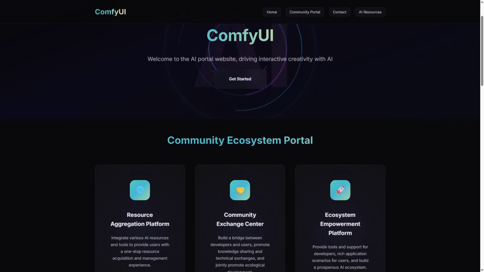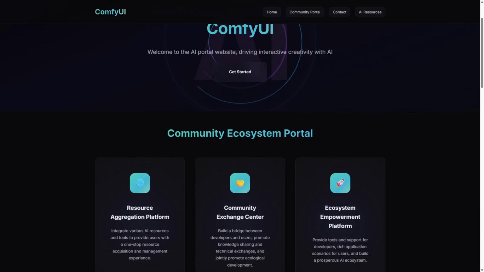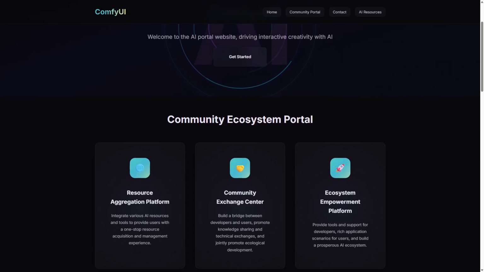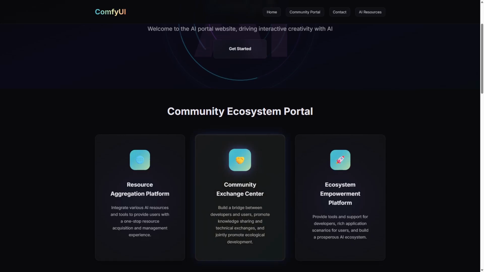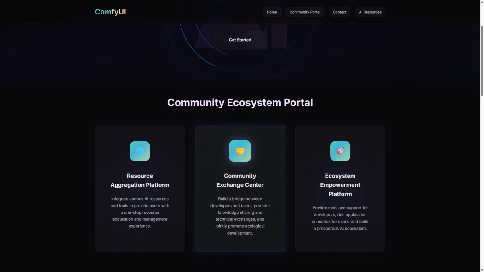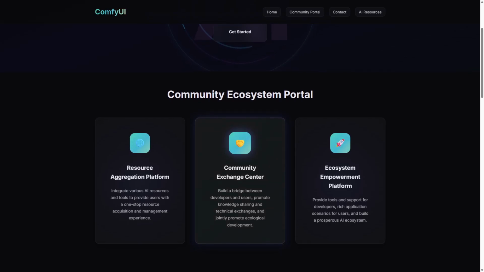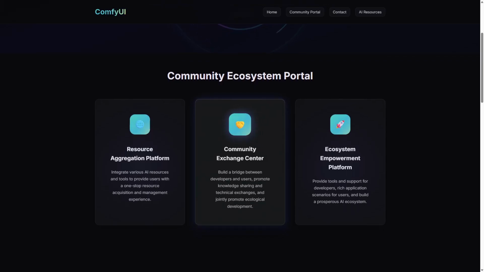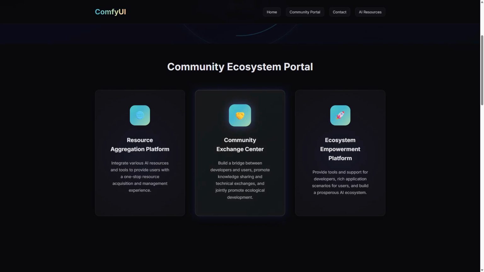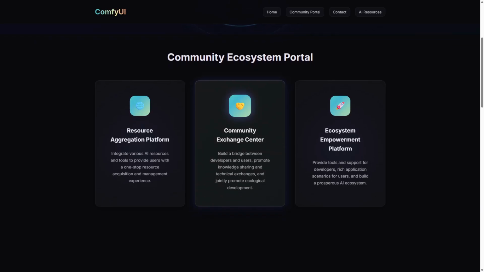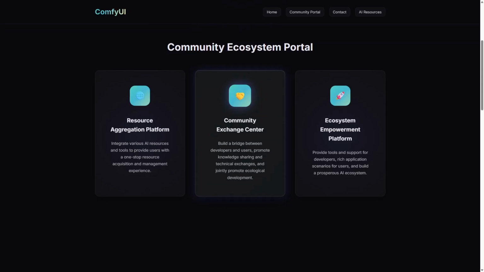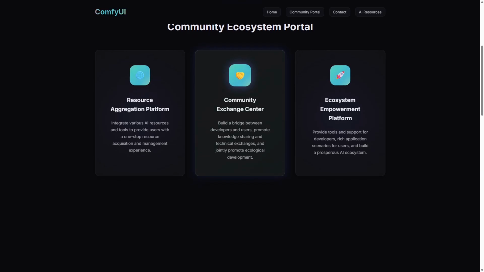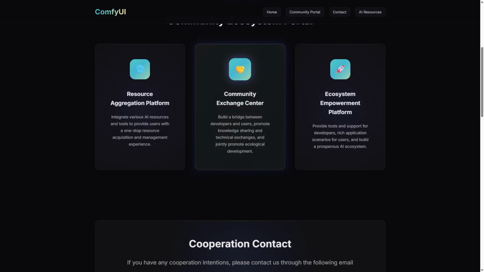ComfyUI supports multiple AI backends and model types, enabling a wide range of creative possibilities. However, its complexity can be a barrier for beginners, requiring some learning to navigate the interface and understand node connections. It excels in scenarios where users need full transparency and adaptability, such as researchers, AI artists, or developers integrating custom models. While it demands more setup time and technical knowledge, ComfyUI's strength lies in empowering users to tailor AI image generation exactly to their needs.